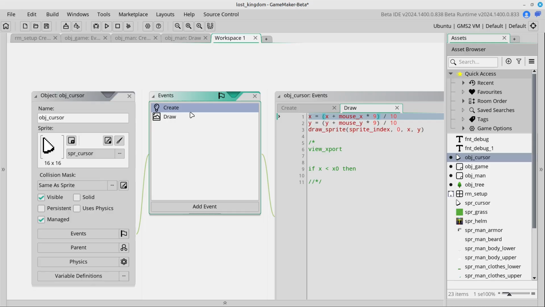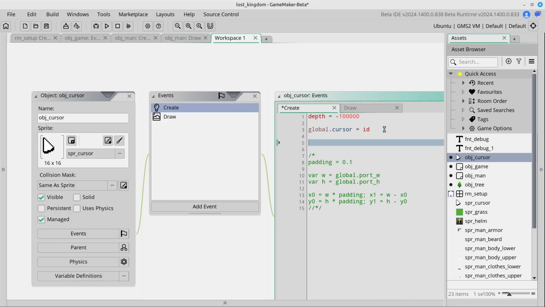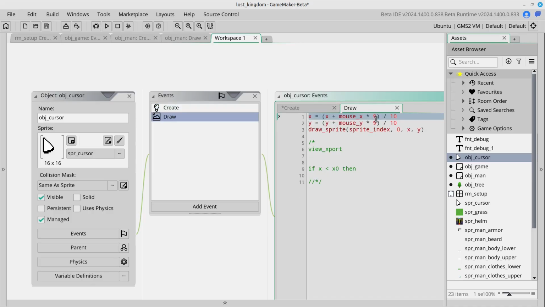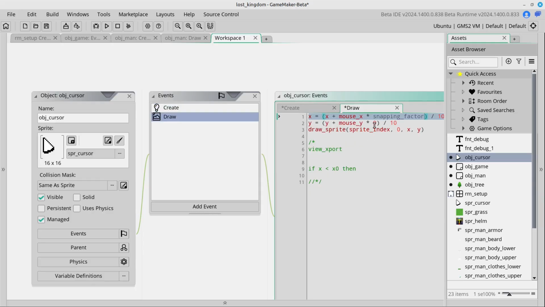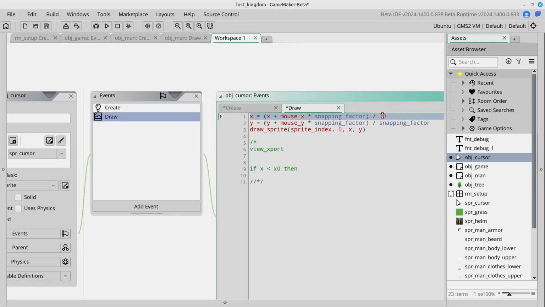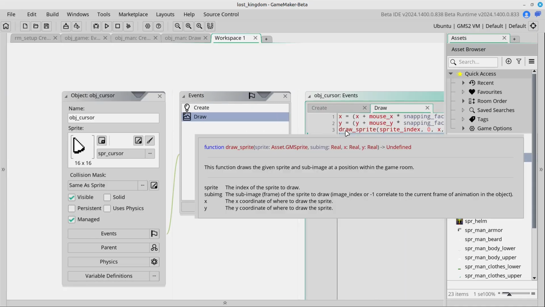Hang on, I could just add a variable here. Like I could just say, I guess snapping factor. I mean, it's as good as any. It's a name as good as any. So I could just do this. Oh shit. What the fuck? Just give me the name. Okay, times snapping factor plus 1. Okay, let's see how the 1 works.